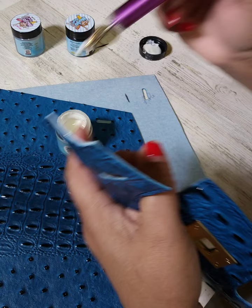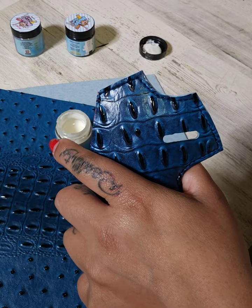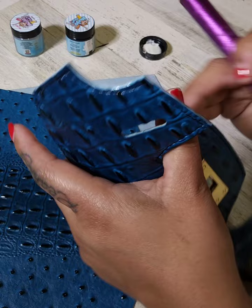Like I said, the second coat goes on a lot easier. A lot faster. But don't get lazy. You still have to check the front. I'm talking to myself. I get lazy.